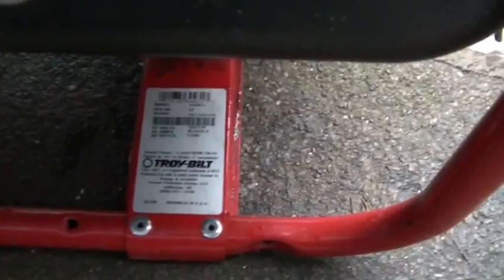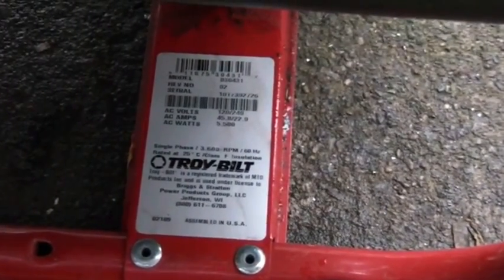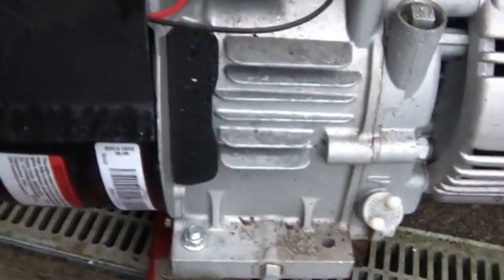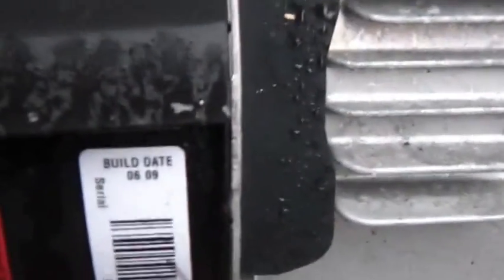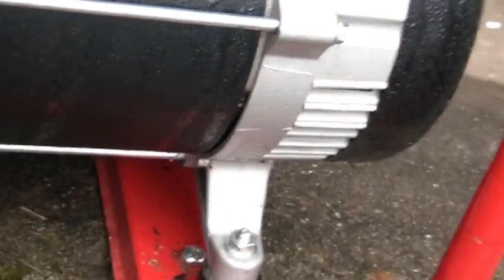It's a Troy Belt, obviously. I'm looking for a day code — I'm not seeing one, so there's not a day code there. Here's what the front of it looks like, that gives you some engine information. A little more information on this side. It says bill date — you might have to take my word on it — bill date, June '09. Looking at it, you can see the fins in there, it all looks nice.